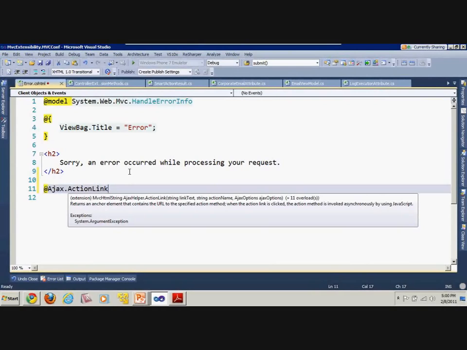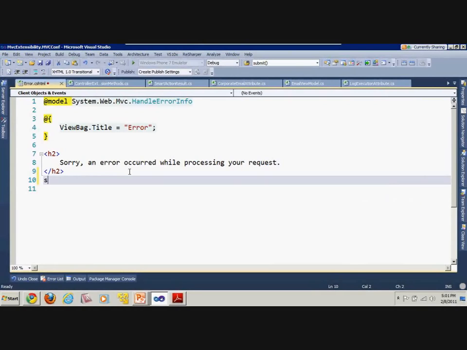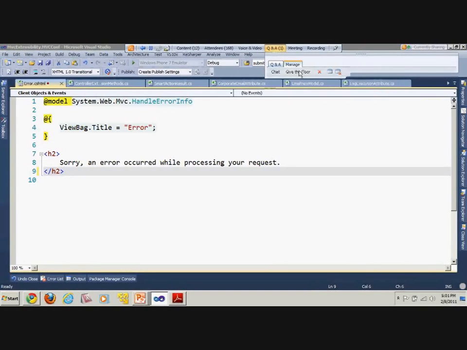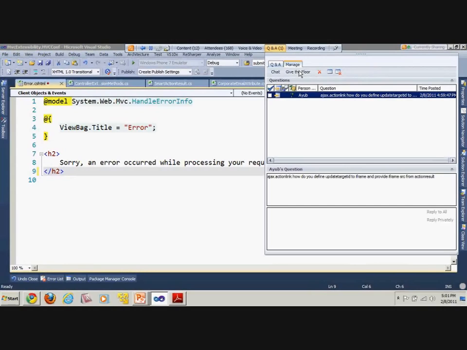That's what I believe you can do in ASP.NET MVC 1 and 2. But my honest answer is do not use the Ajax action link. Actually, use jQuery. Use the integrated libraries that now come with jQuery 1.5 to build this functionality. That would be the better approach going forward, I believe.